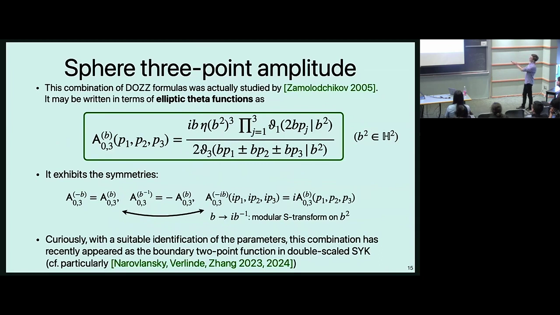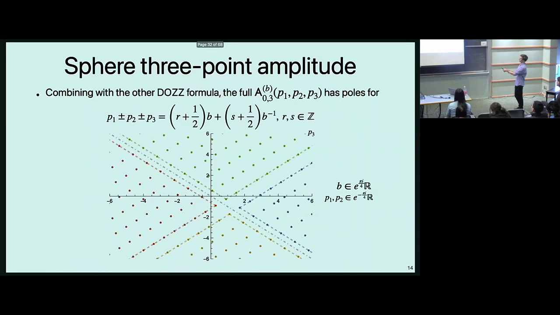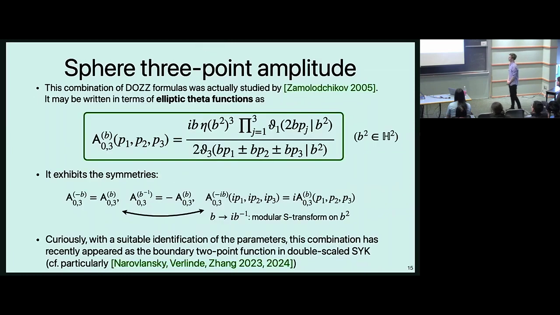In the main case of interest in this talk, b squared is imaginary, but we can consider this formula in the more general situation that b squared lives in the upper half plane. Now, this amplitude exhibits the following symmetries viewed as transformations on b. The first two are just symmetries of the Liouville path integral, nothing fancy there. And the signs that you pick up just come from the like pole factors, so don't worry too much about that. And there's this third one where you send b to minus ib and P to iP. And that corresponds to swapping the two Liouville theories.